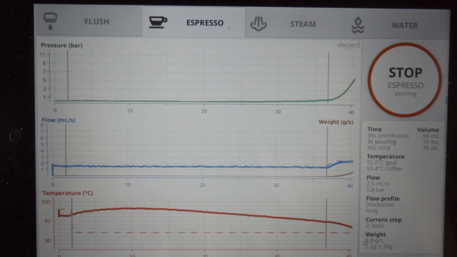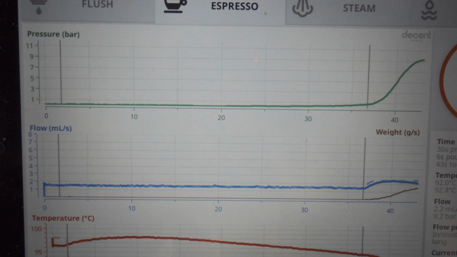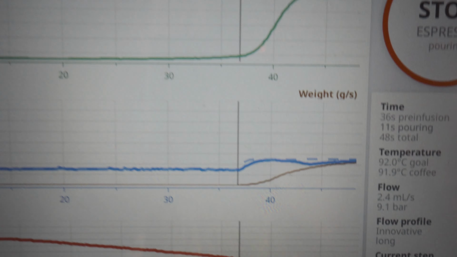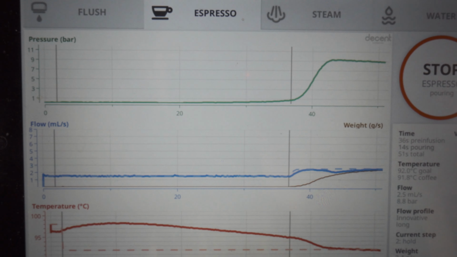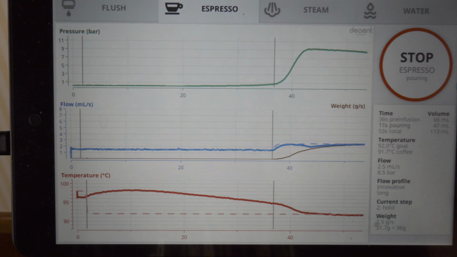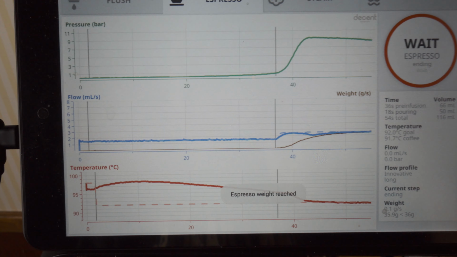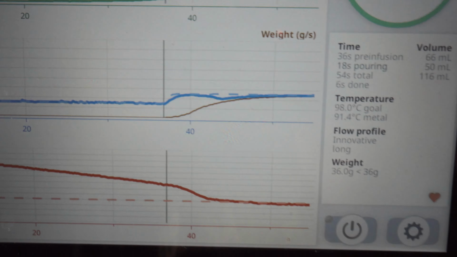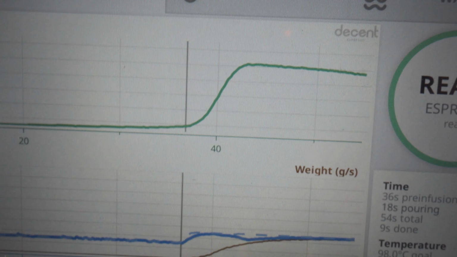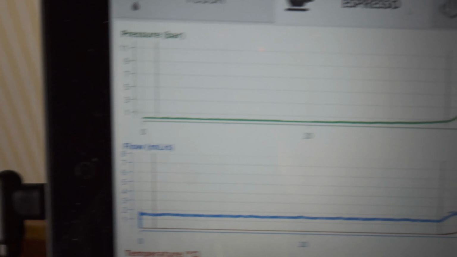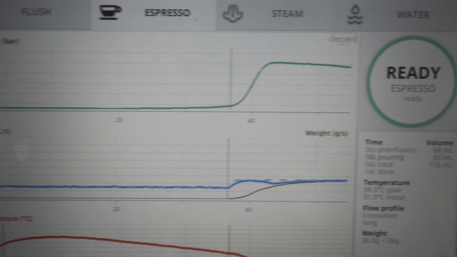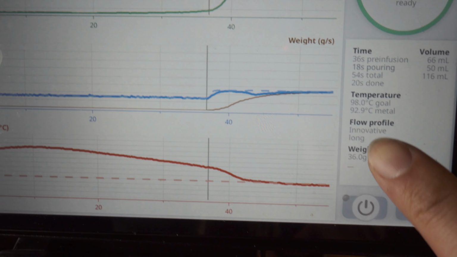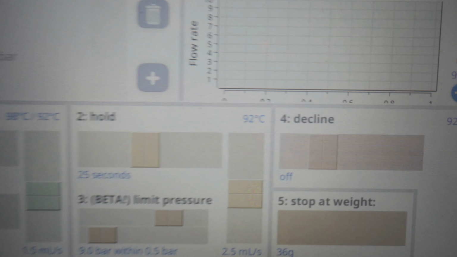Okay, so now we're seeing a pressure increase because of our flow. And you'll see right there, the machine tried to compensate just a little bit by reducing the flow, and we're at that 9 bars, and now it's decreasing. So this is an example of if I didn't have the pressure limit set there, at this point our pressure would have probably skyrocketed above 9 bars into, say, 10 or 11. But this is just a quick example to show you that the pressure limit in this profile actually is doing something.